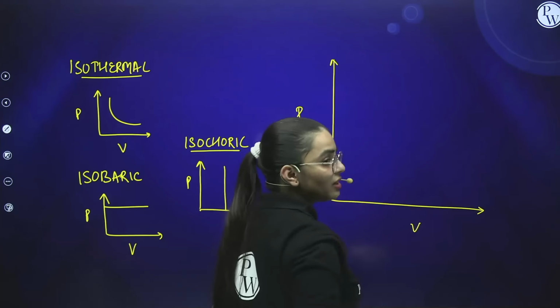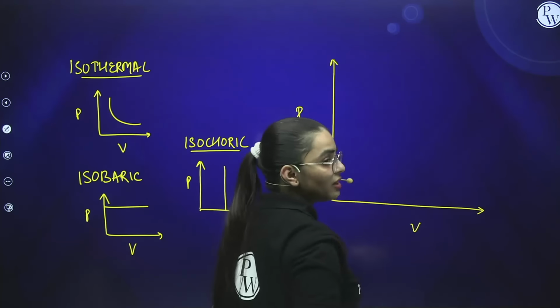Now we are moving towards our next segment, that is going to be the reversible process and the irreversible process. This I guess you have already done in your lower classes, in 10th standard. So here, what do you mean by reversible and irreversible? You would say, ma'am, reversible is the one in which the reactant can be converted into product, and product again can be converted into the reactant. And if we talk about irreversible, they can't be converted. But it is quite a different process. I am here talking about thermodynamics. When I'm talking about thermodynamics, I am referring to reversible and irreversible with respect to the steps in which the reaction is occurring, or with respect to the time in which the reaction is occurring.